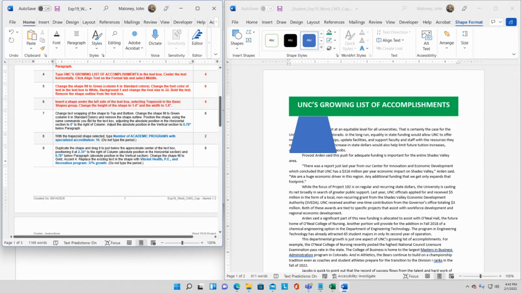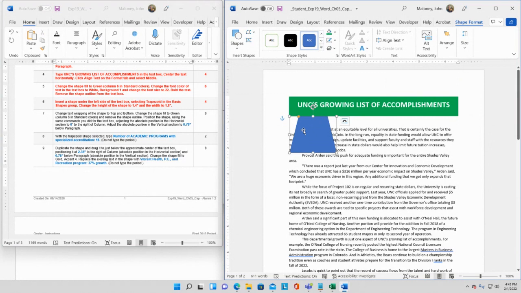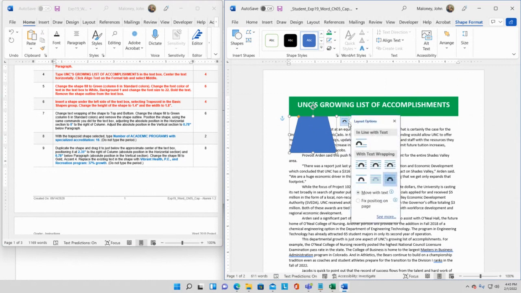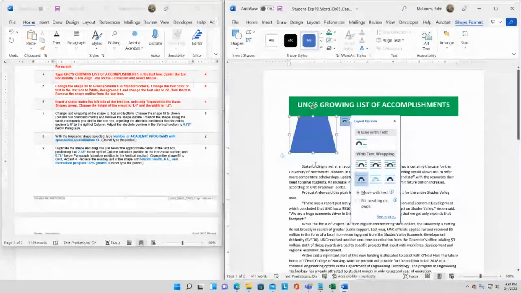Okay, now, yeah, see there's text wrapping here too. So in this one here, number 7 says change text wrapping of the shape to top and bottom. So again, click on that. And I think we said it was this one because I did it on the other one. So top and bottom. Look at the words though and see if they move either above it or below it. If they don't, then there's a problem. But I think that's what it did last time. Yes. Oh, I'm loving it. We're doing good. All right.